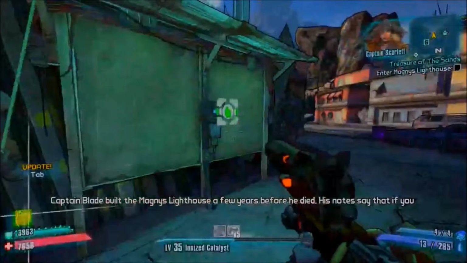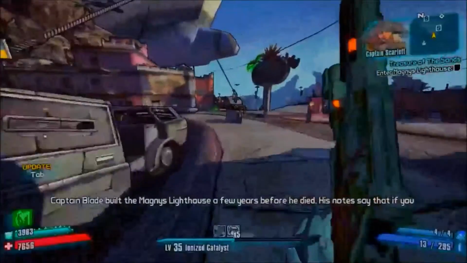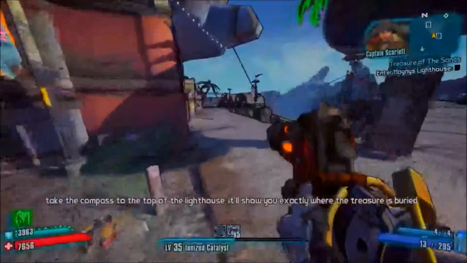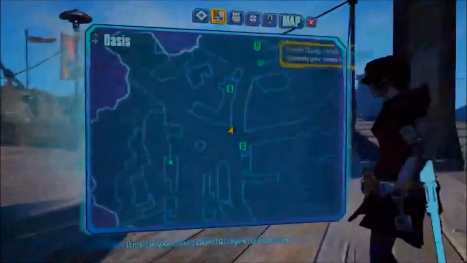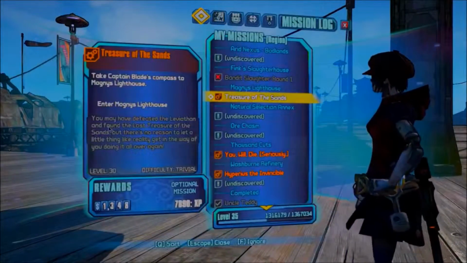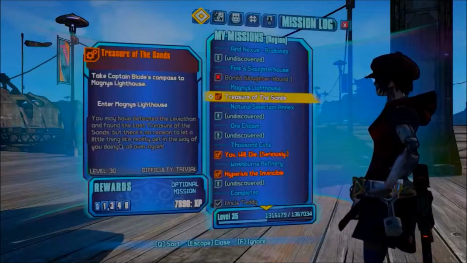So yeah. Captain Blade built the Magnus Lighthouse a few years before he died. His notes say that if you take the compass to the top of the lighthouse, it'll show you exactly where the treasure is buried.